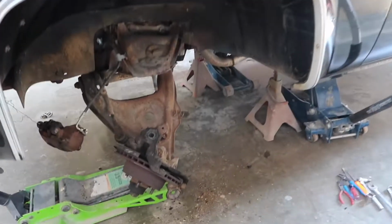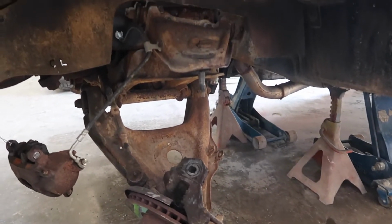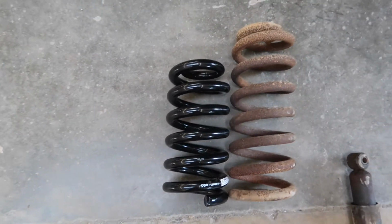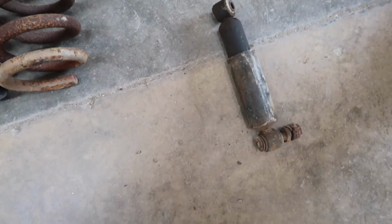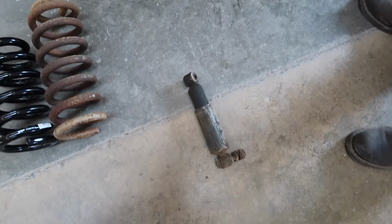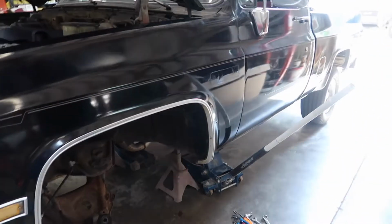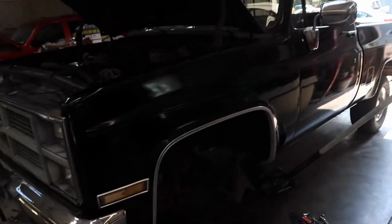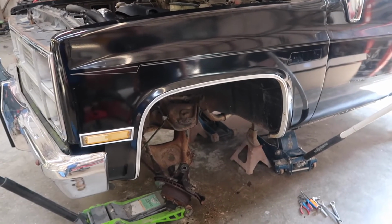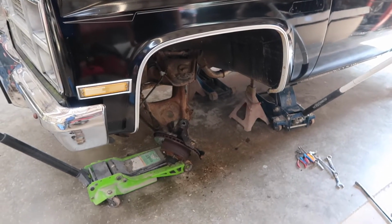Got the spring off the front, went ahead and got the shock off, got the spindle off the ball joint to get all that off, and you can see the comparison here of our old shock to our new one. Not shock, spring. Our shock right here was pretty much useless, pretty much worn out. Original 1984 issued right there, seen better days. Completely worn out, so it was pretty much useless on here. We're going to put the new rotors on there. That way it takes care of our broken stud problem.